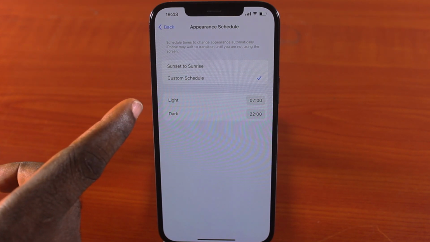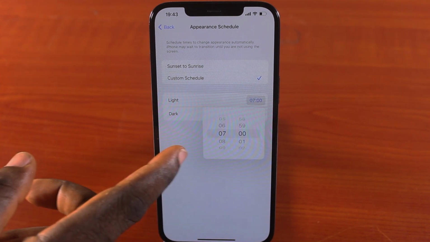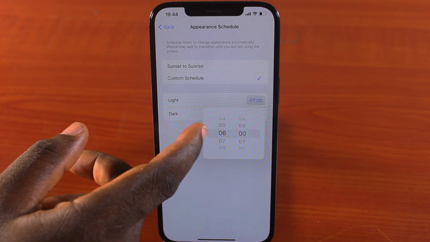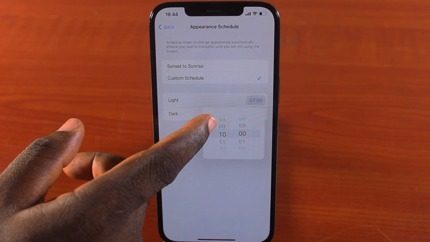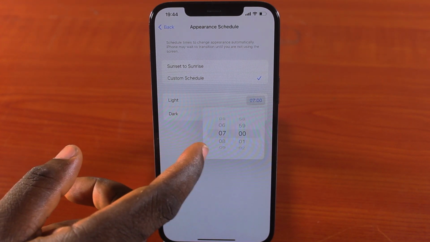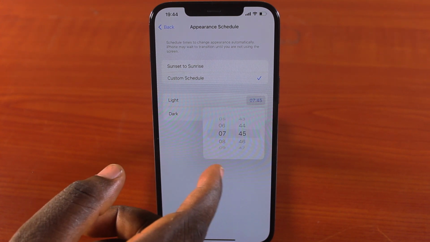Then choose when the light mode should start. Click on this. Then do you want it to start AM or PM? If you want it to start PM, you can just select 7. You can see 7 PM. Then if you want it to start 8 PM or 7:45, select this and then toggle on 7:45.